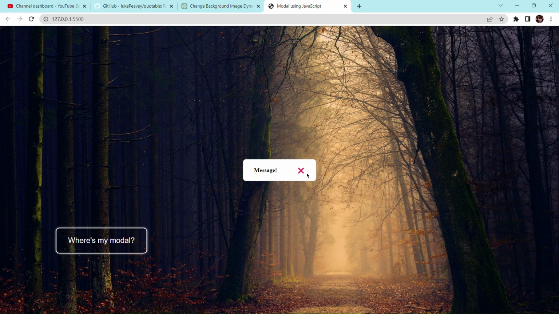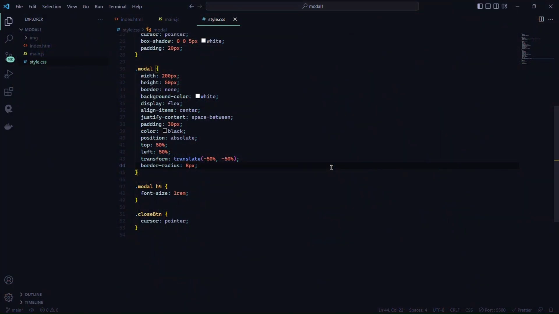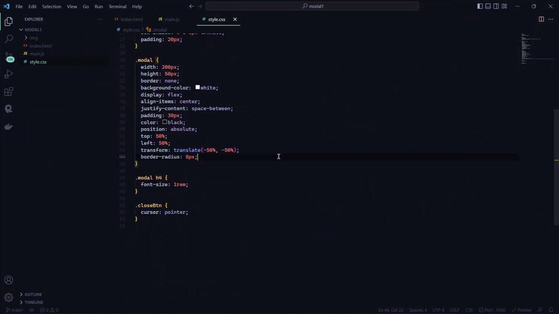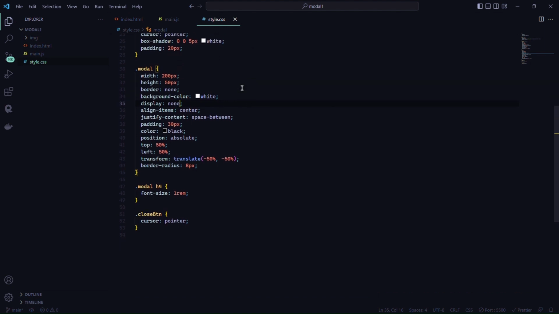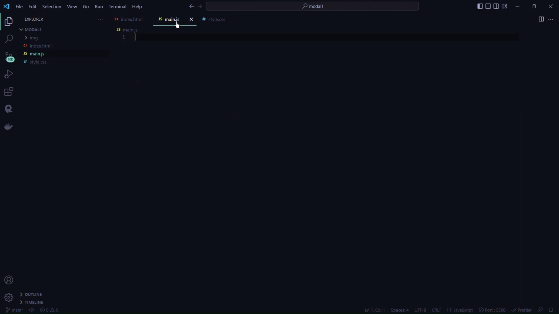Now we hide this. Firstly, we hide this, then we do our JavaScript part. Okay. We hide our modal. So come here, modal. And here we give it a display of flex, but we give it none. Okay. Come here in JavaScript and we grab our variables.